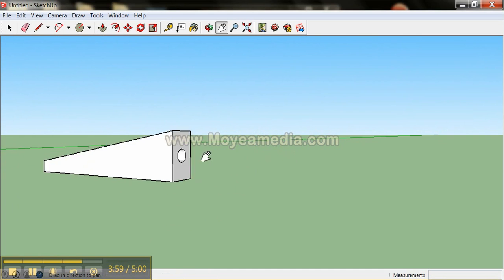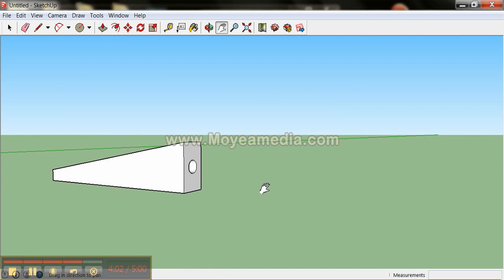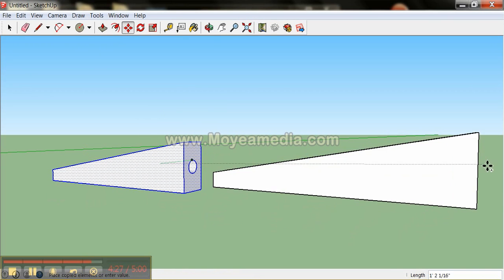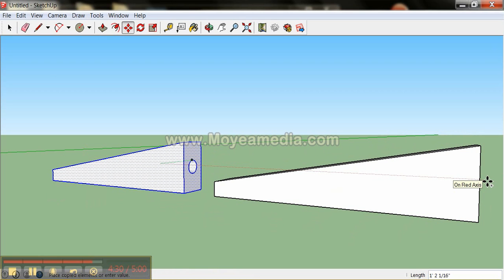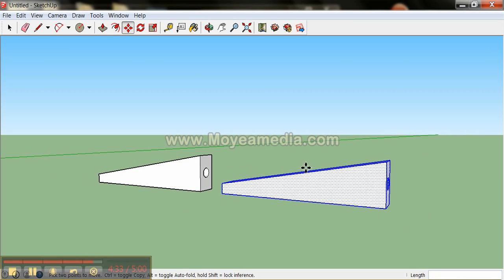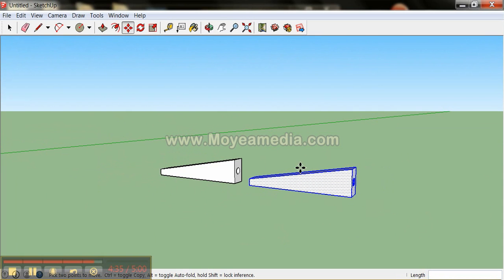The next thing we need to do is make a copy of it so that we can start working on the side view. To make a copy of it, we're going to select the entire block view. You can do this by using the pointer tool or hitting space to snap to the pointer tool. Then we're going to use the move tool, and if we hit control or command on the Mac, you'll see we get a plus sign in the bottom right. Then we can click on it, and we can bring it straight back. When the line is red, we're on the same axis, and we can click again. That gives us 2 of the exact same blocks.